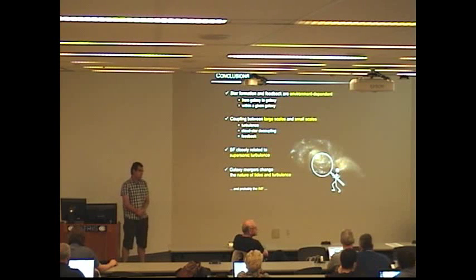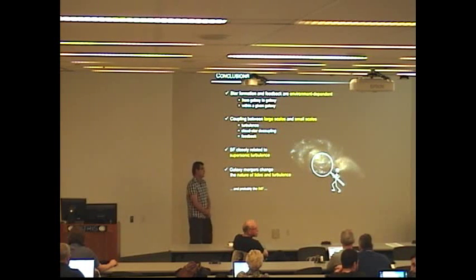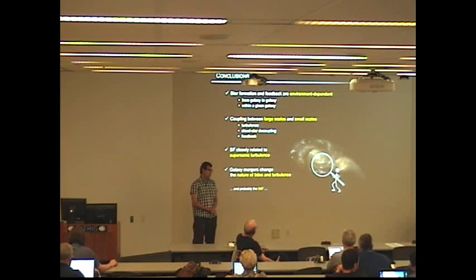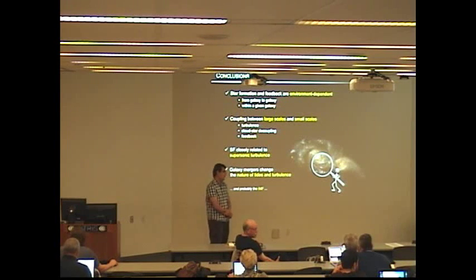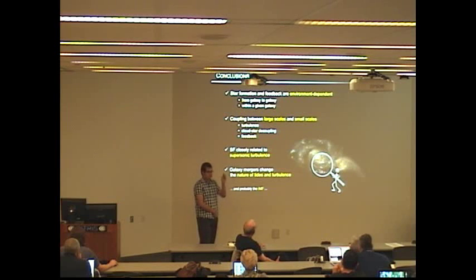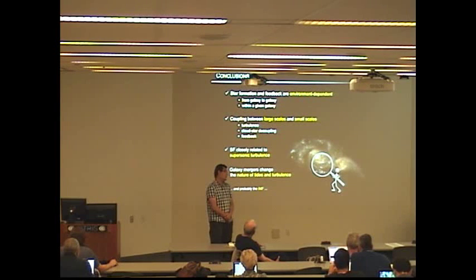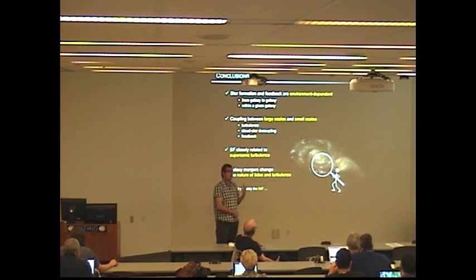Very interesting. Question. So, how do you separate out the compressive versus solenoidal modes? Are you measuring, so you're doing like a Helmholtz decomposition on the gas distribution, but what gas do you include? You know, the solenoidal, for people who, you didn't give a math definition, but solenoidal field has a curl, compressive mode has a divergence. Exactly. Exactly. So, solenoidal is divergence-free and compressive is curl-free. Right. So, I do that for the entire gas. So, is any of the curl might be related to large scale rotation in the disk or how do you... So, before you do this decomposition, Helmholtz or curl or whatever, you have to subtract the mean velocity field. Basically, the average large scale motion, which is not turbulent motion.